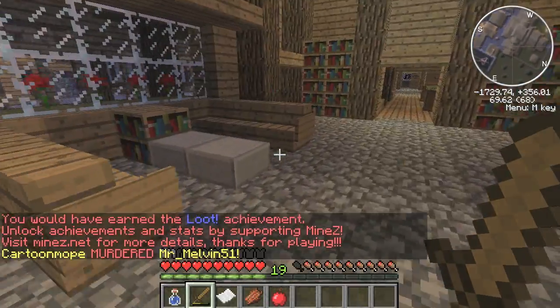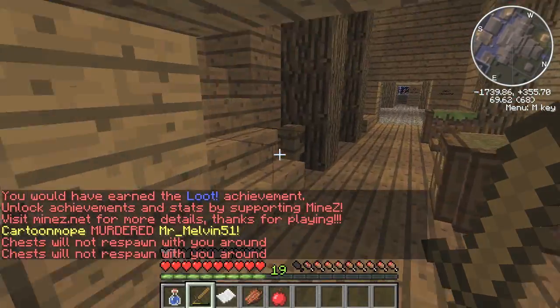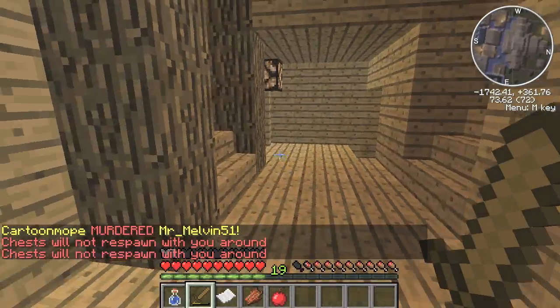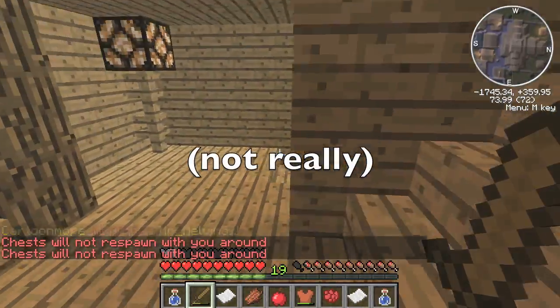Oh, where'd the chest go? I broke it. Wait, you can break chests, by the way. You need to break the chest after so it despawns. I got some stuff, but nothing useful.